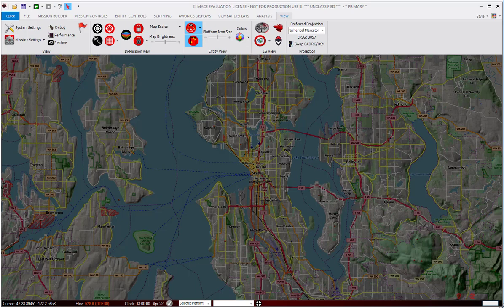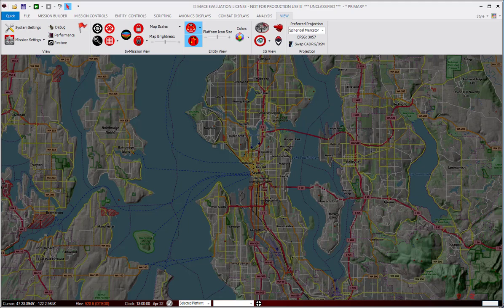This video will demonstrate the Surface Patrol feature in MACE. This capability allows the user to quickly and easily place a surface platform into a random patrol mode where it is confined to a body of water. The platform can recognize when it is approaching shore and will adjust its path accordingly. The Surface Patrol feature is useful for building pattern of life within coastal areas.